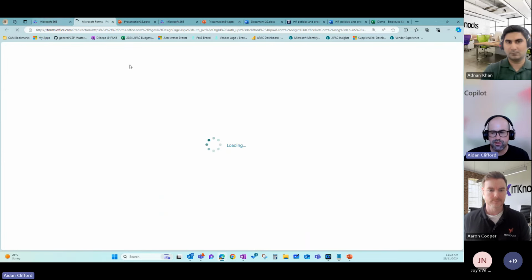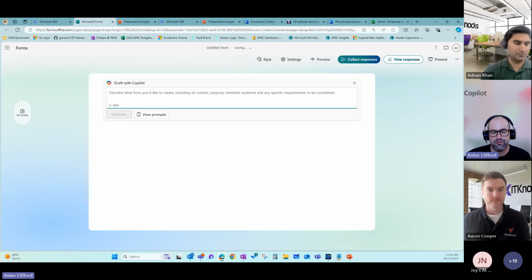If you haven't used Microsoft Forms before, it is a pretty powerful tool, which is able to get some pretty good insights from quite a simple format. If you are using SurveyMonkey or a similar third-party tool, it's a very easy way to initially save money on your Microsoft licensing and then bring that in and use Copilot to make it even bigger and better.